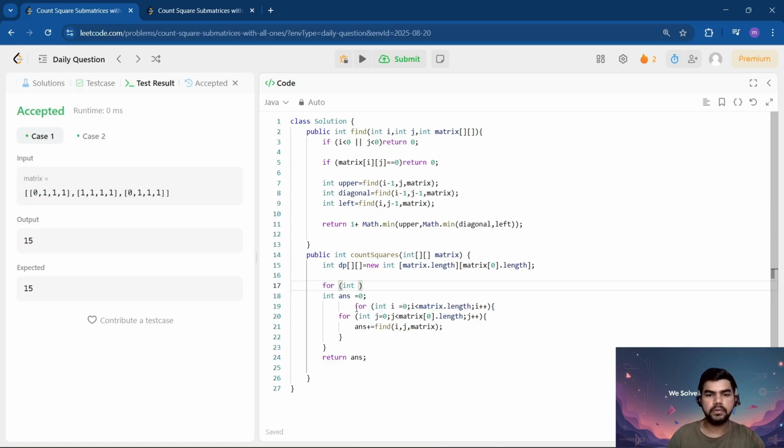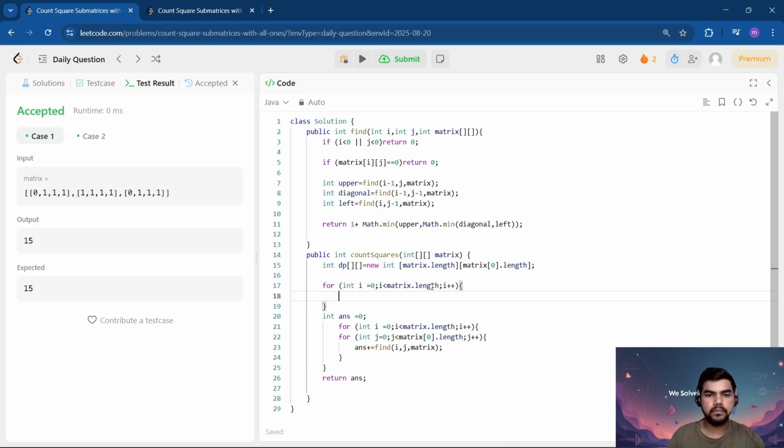I'll just copy this one from here, and we'll use Arrays.fill. It will fill every dp of i with -1. Okay, and here we will pass dp now.